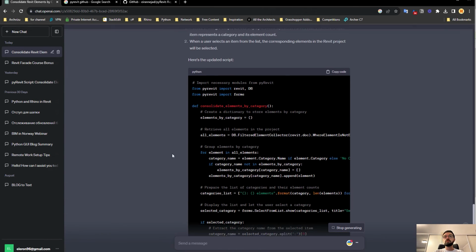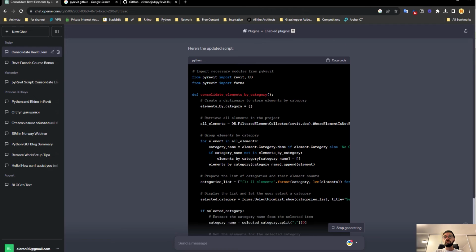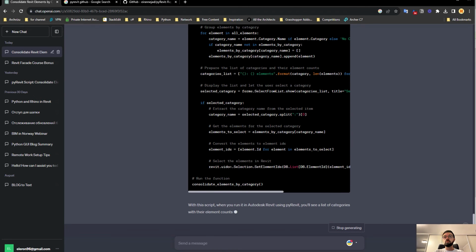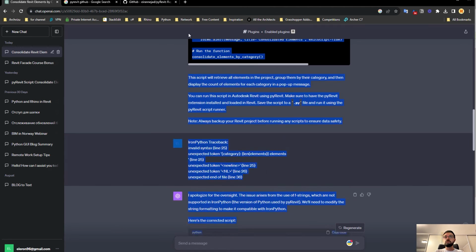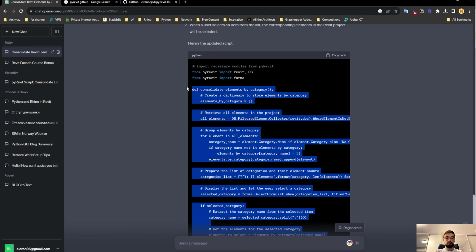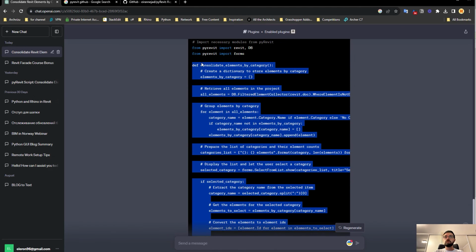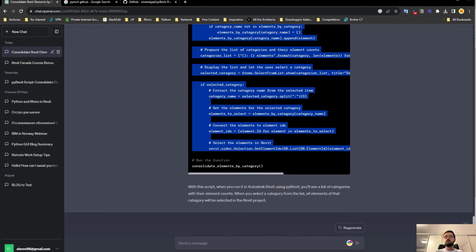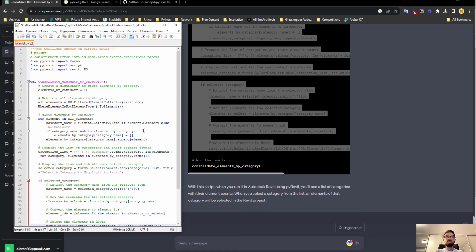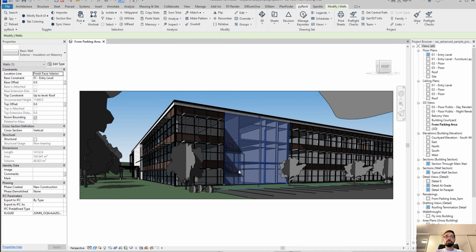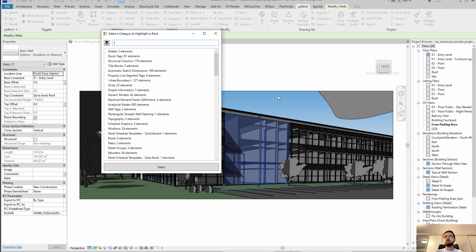Okay, here we get the updated forms DB. Not any new imports, but we have the selection here. As you can see, yes, we get the selection. I will copy this selection. I will copy everything, because I don't want to just copy the library and run the function. Let's go back here and copy paste it. Let me save it. I will go back to Revit and click on that again.